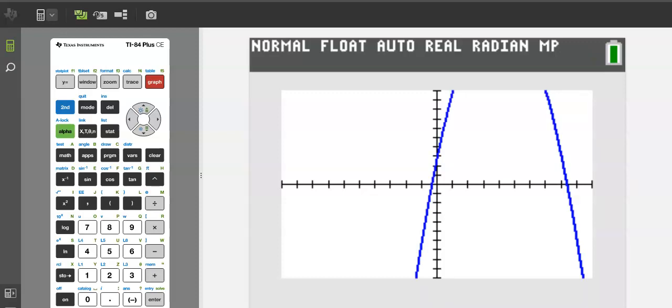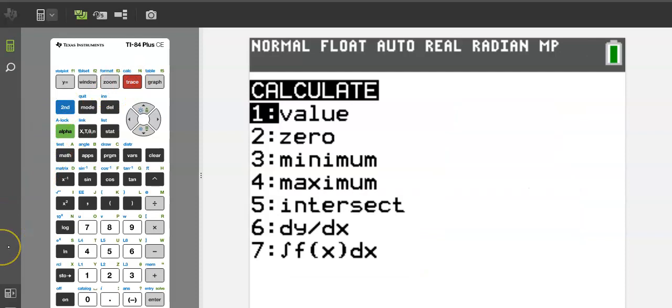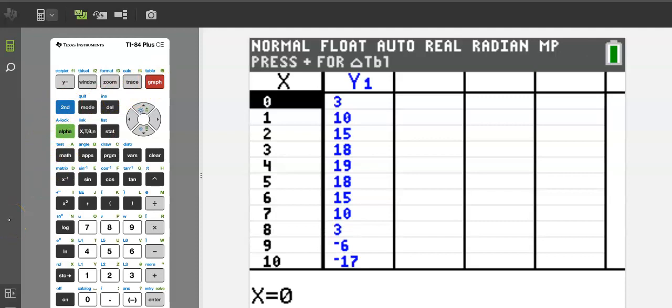Okay? So maybe we can't use the second trace piece to find that vertex. And remember, minimum and maximum are used to find the vertex if it was on our screen. But we could go to the table. Because in class, when we were talking about this, how do you recognize the vertex from the table? Okay, the y values are the same around it. So in other words, the vertex is the only one that has a y value that what? That's different. It doesn't repeat.